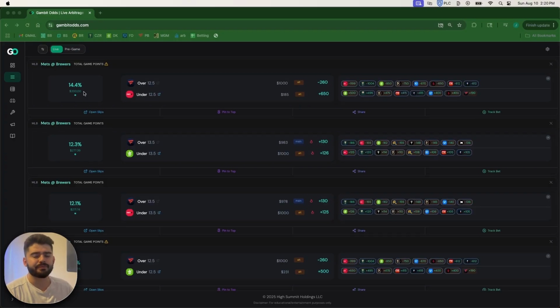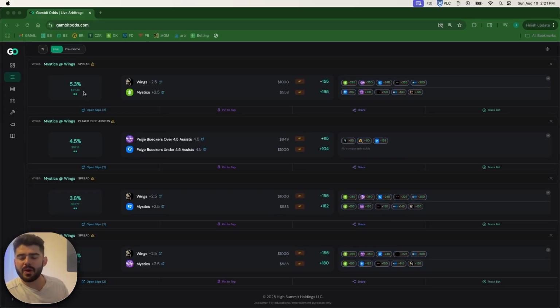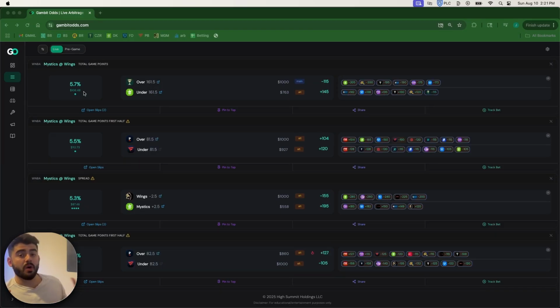The second way that you can ARB is a strategy called leaning. This is where you hedge less on one of the sides of the arbitrage because you think one side is going to win. This has a little bit more gambling to it, but if you have an edge on one side, maybe you don't want to hedge as much on the other side to lock in more profit.